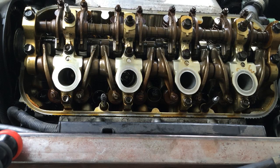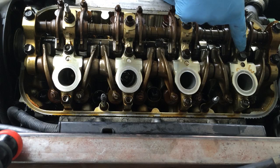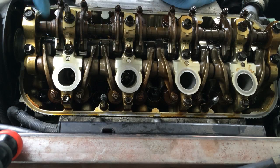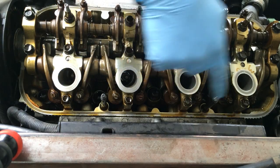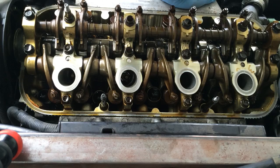Alrighty. So I've got to remove these bolts here. I'll go ahead and point them out to you. I got to remove the bolts here, here, here, here, here, here, here, here, here, these two and then these two. I don't know if you can see those. This might be on like the sides of the shop.